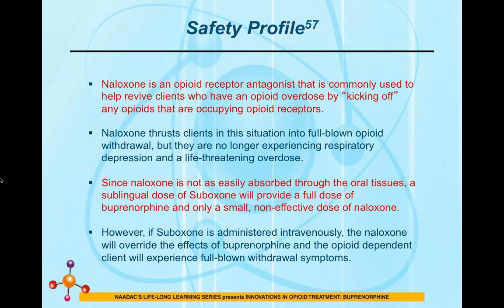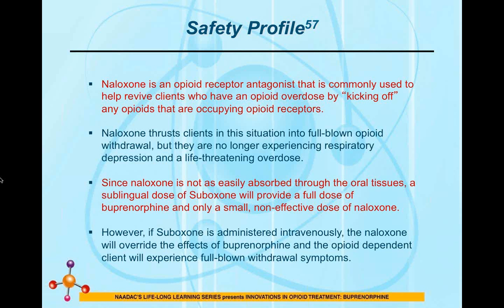So that's the great part about it: if you take Suboxone, which includes both buprenorphine and naloxone, I'm getting confused with my words a little bit, bear with me. If you take Suboxone that contains buprenorphine and naloxone as prescribed and put it under your tongue, the naloxone is absorbed with zero effect whatsoever, and the buprenorphine is absorbed normally, and everything works perfectly. If that individual decides they want to take Suboxone, crush it up and inject it in their arm, the only thing that's going to have an effect on them is the naloxone. Naloxone is going to act as an antagonist, and it's going to kick off every single opioid on that receptor and cause full-blown opioid withdrawal.